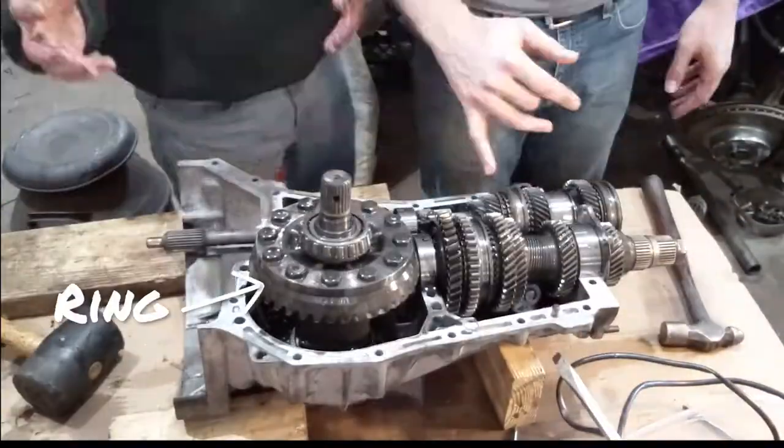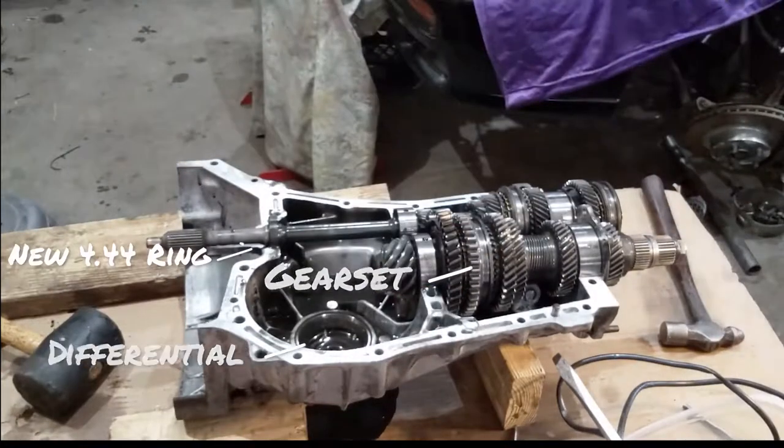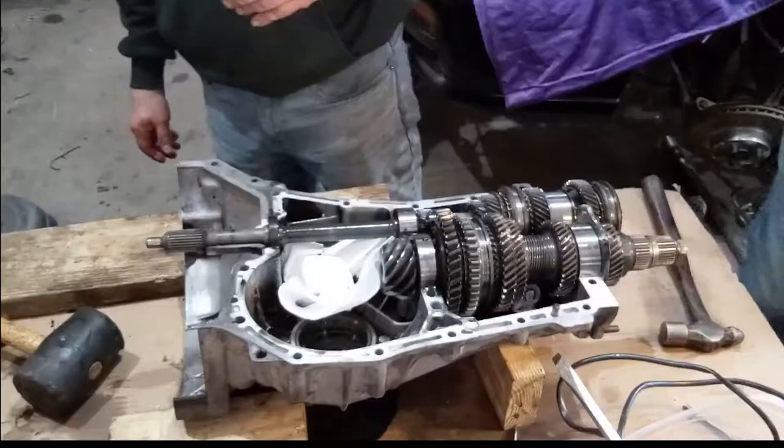Here we see the ring, front differential, and the individual gear sets. We removed the front differential from the case and set it aside on another table and covered it to make sure it stayed clean.